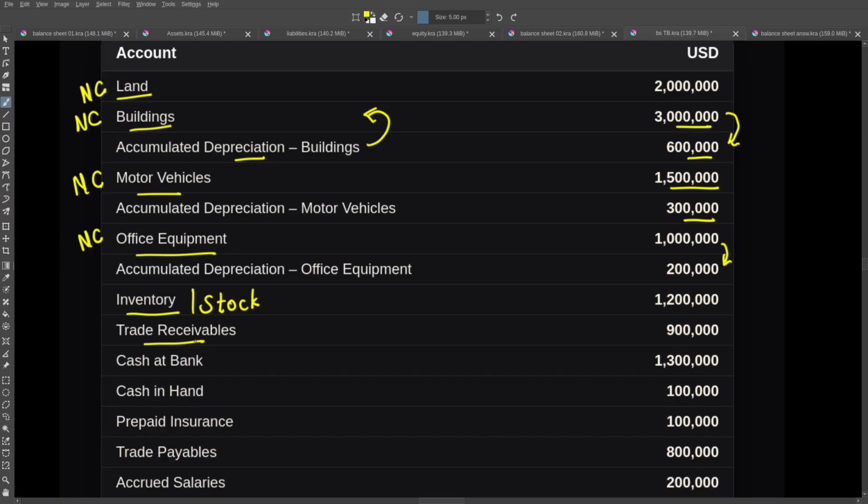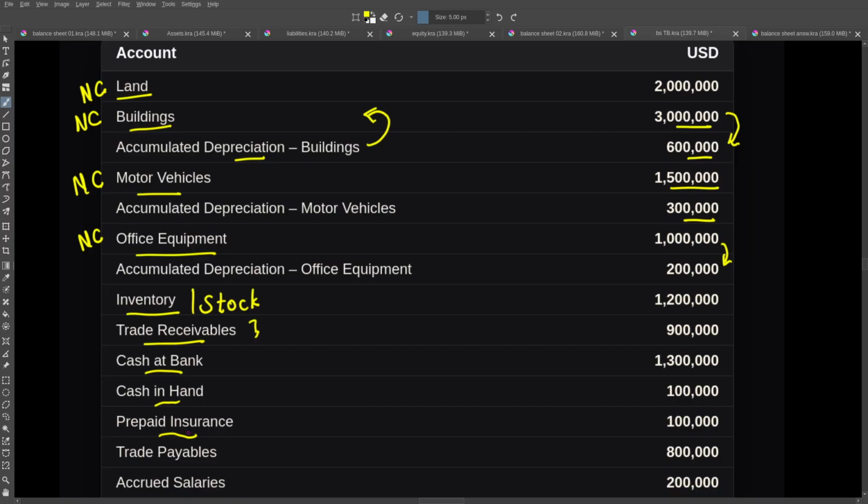Then you have trade receivables. Trade receivables are those you've sold to your clients or customers on credit, so you're expecting them to pay you. Remember, you're not expecting your client to stay with your money for a period of more than 1 year, okay? So you're expecting them to pay you within 1 month, 2 months, okay? Cash at bank. Basically, this is money in your bank that you can go use to pay your supplier, use it to pay your employees, so you can utilize it within a period of even 1 day. Same to cash in hand, okay?